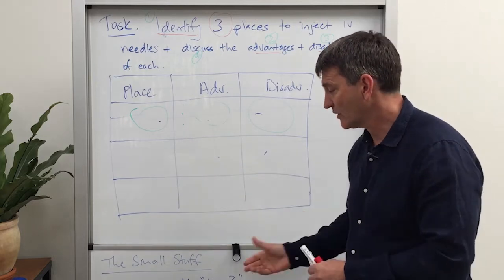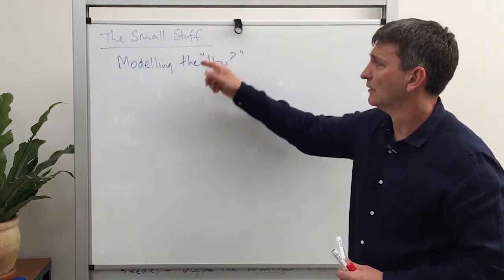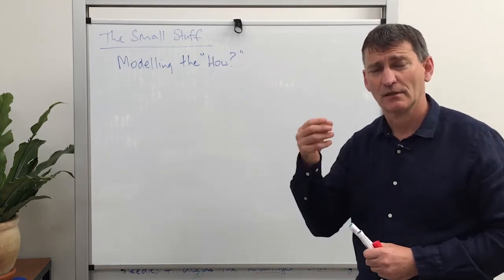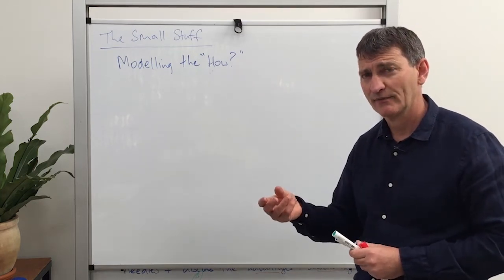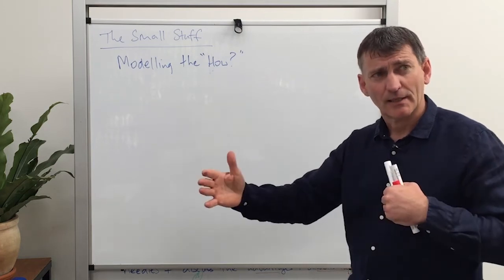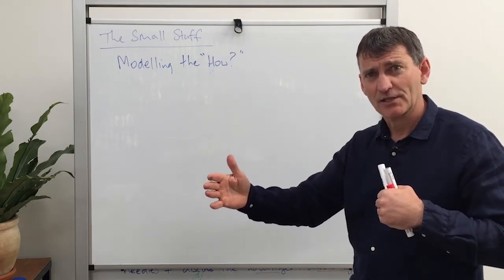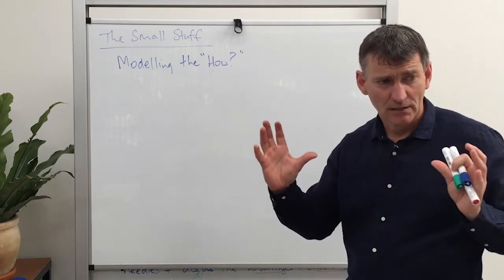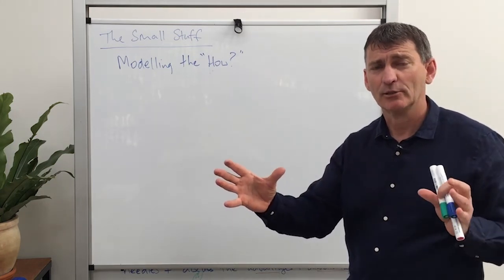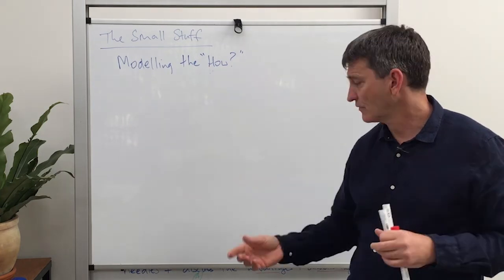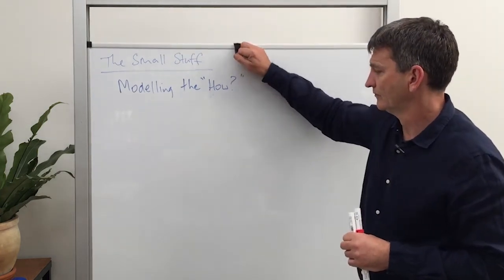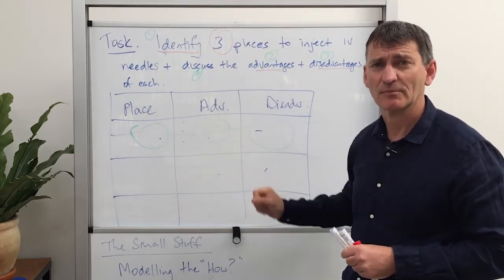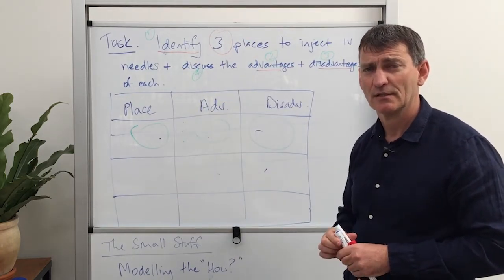This is the level to which we can model the how to our learners. For those with lower LLN levels, for those with less successful educational histories, that's the level to which we can go when we are instructing our learners to help them have the confidence to themselves complete the tasks that they need to complete in order to succeed.